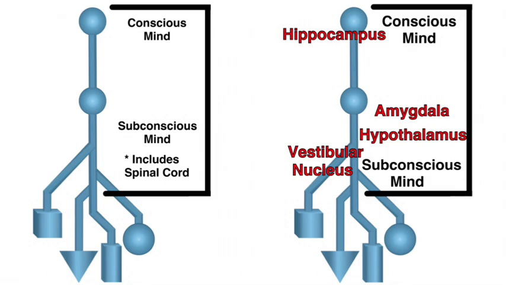Because when you can see in a picture the obvious fact that what goes into our mind eventually comes out of our body, or how our thoughts lead to our emotions and emotions lead to actions, then we can understand that simplicity is a very powerful thing. And on the right-hand side, we can see how the chiropractic adjustment is a powerful thing, because we take pride in connecting these 4 key faculties of the brain: the hippocampus, amygdala, hypothalamus, and vestibular nucleus, in a way that I don't think anybody's talking about in all of healthcare.